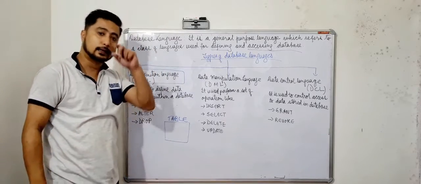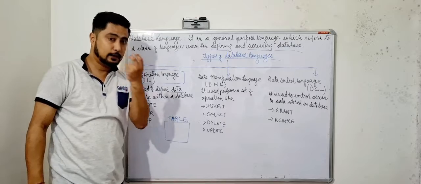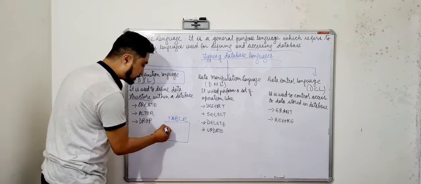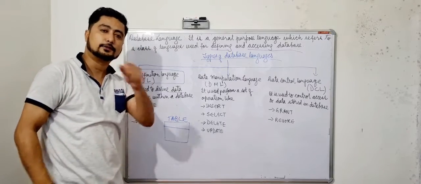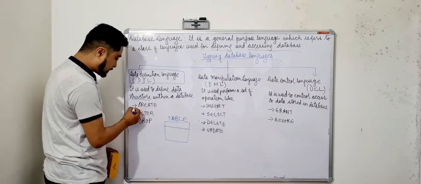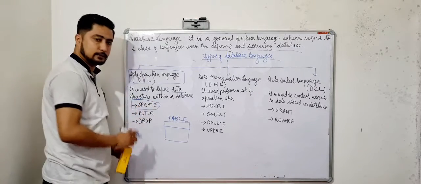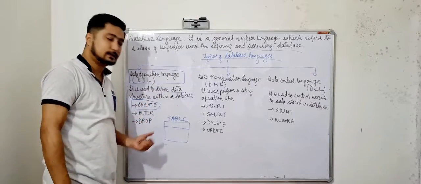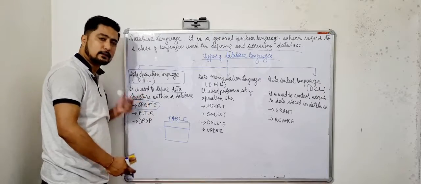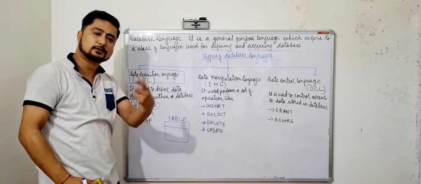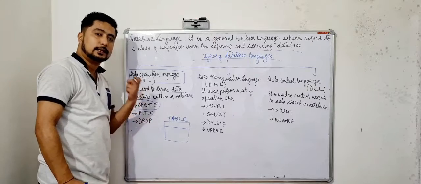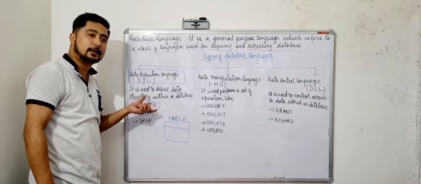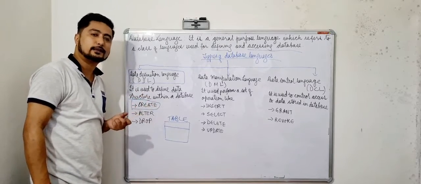A table is a container where we store the data. And how do we store the data? We store it in the form of a table. Today we will see the commands used for this table. The create command, or create keyword, is used to create the table. How to write all these commands, we'll see in the next class. Today we will learn only about the keywords that are used for these operations. So create is a keyword, or a command, used to create the table.